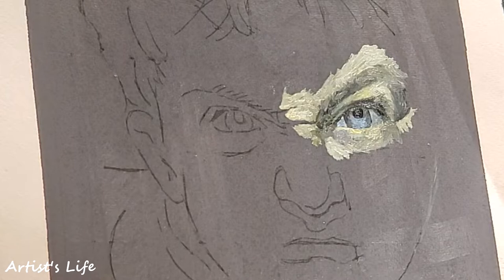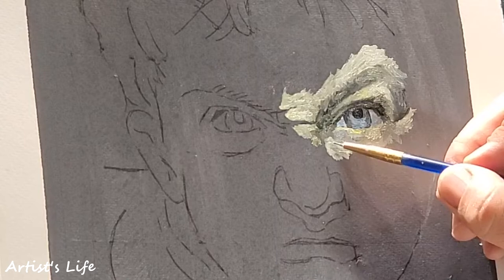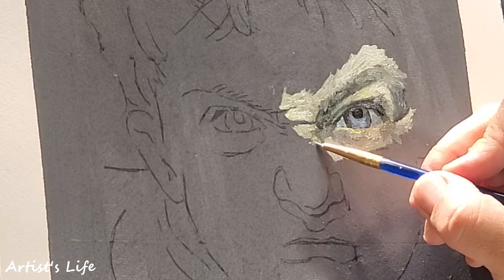I am holding on to my darks and my lights. And the surface of this paper that I gessoed feels really good because it glides really well.